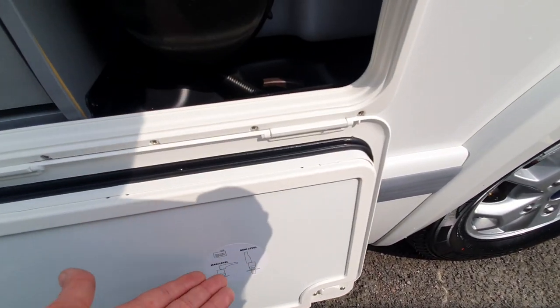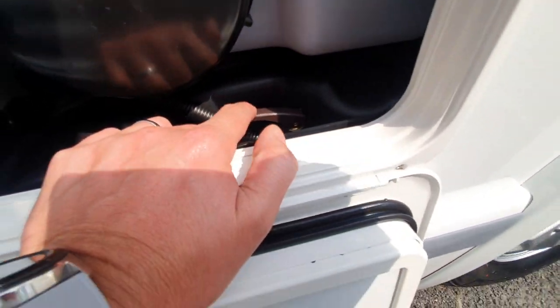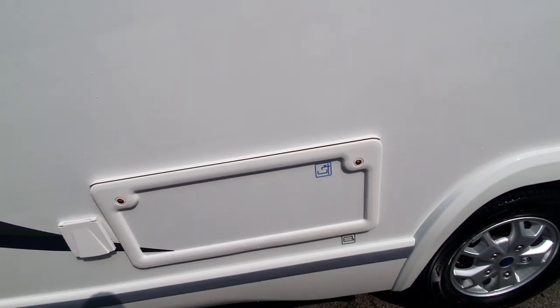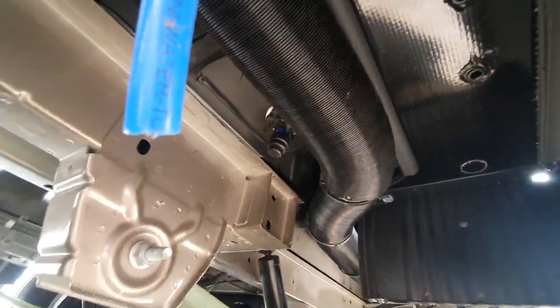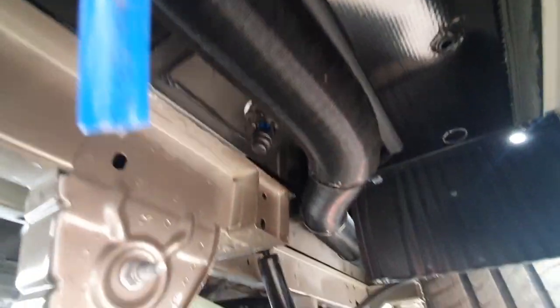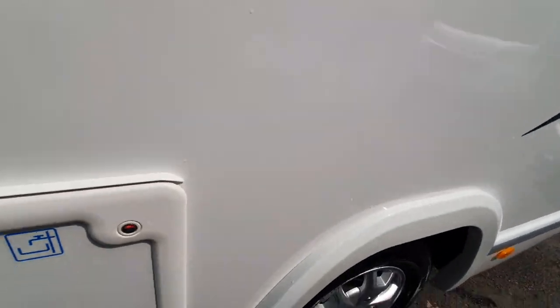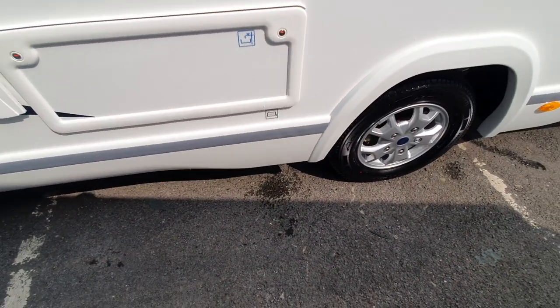Should you want to fill the tank up again to maximum, just drop the lever down and it will let you fill the full tank. We also need to drain down the whole system when we're not using the van. Under here we have a blue pipe which is the 20-litre drain, and another one just further back with a black cap — that's how we drain the whole water system. It is a 15mm plumber's push fit, and all we do is pull that off to drain the whole water tank.